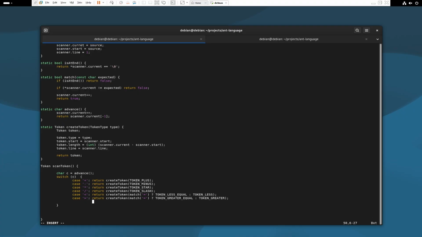Also we will check for another character, equal. You get the idea.